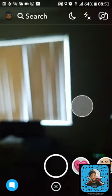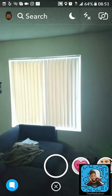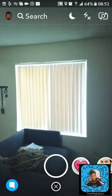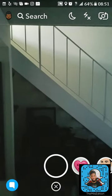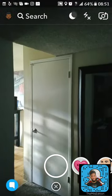You know what? Let me flip the screen. So I'm gonna look at this window right here, if it even wants to focus. Okay. And I'm gonna hit it. So, yeah, it's not working on my face, but it works when the camera's on the reverse. You guys can see that. Yeah, brighten up the whole screen. It does it lightly. I'll touch it again so you can see. It adds a good amount of light, good amount of nighttime light.